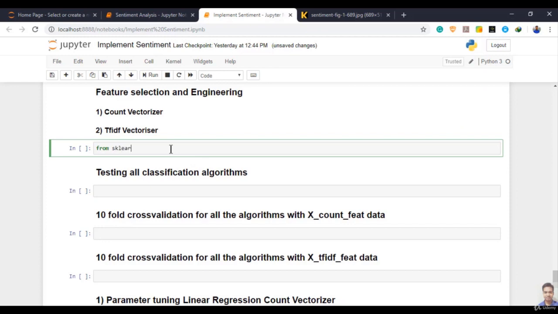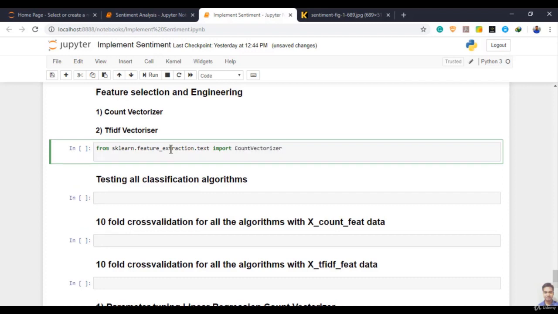We'll import an sklearn class known as CountVectorizer. So from sklearn.feature_extraction.text import CountVectorizer, bow underscore vectorizer. So bow vectorizer is equal to CountVectorizer, and here you can give some attributes it contains, like max_df and min_df.